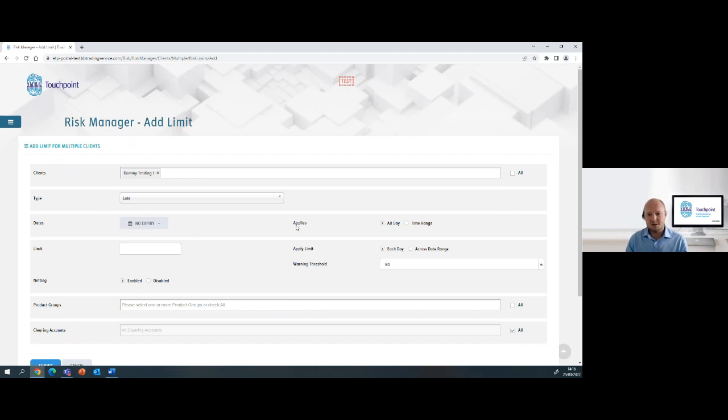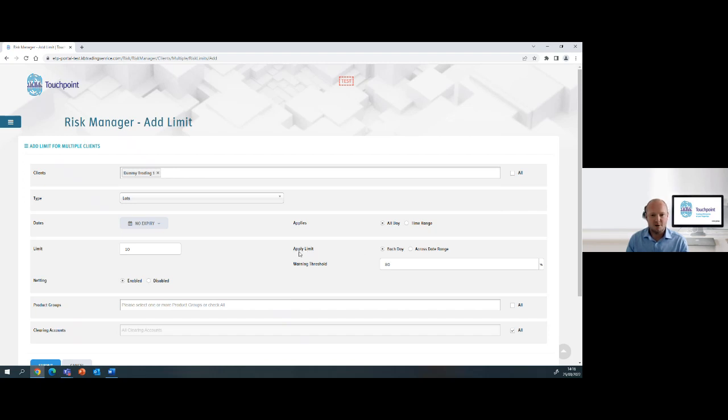I then have the option to see whether this should apply for the full day or for a time range within the day, and I'm just going to leave that on all day. I can then set the limit up, and for the purposes of the demo, I'm going to set quite a low limit because we want to see what happens when that limit is exceeded.